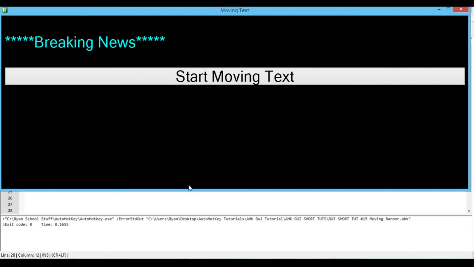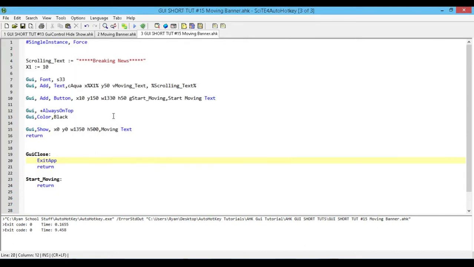Okay. So what I'm going to do now is, I'm happy with this here, but I'm not happy with the height. So I'm going to adjust the height to get it just underneath the button. Where's the button? Okay, so Y150. So it ends at Y200, and I'll give it 10 pixels below it.